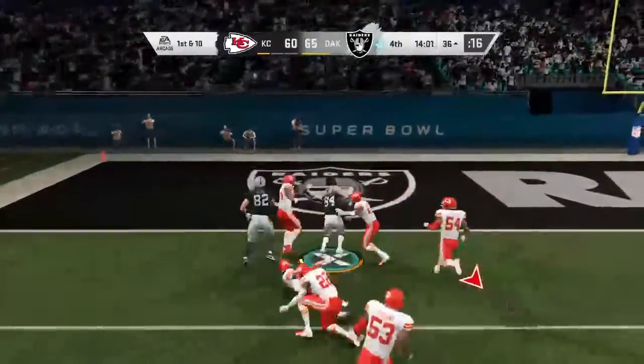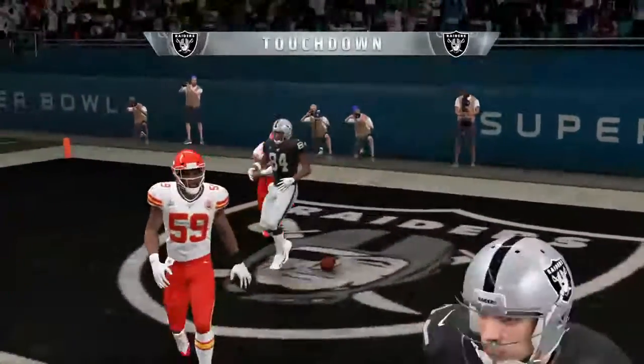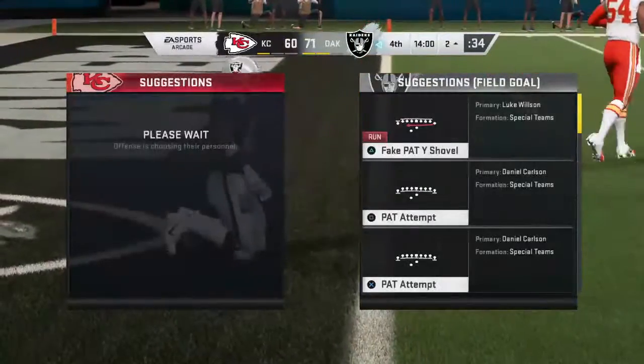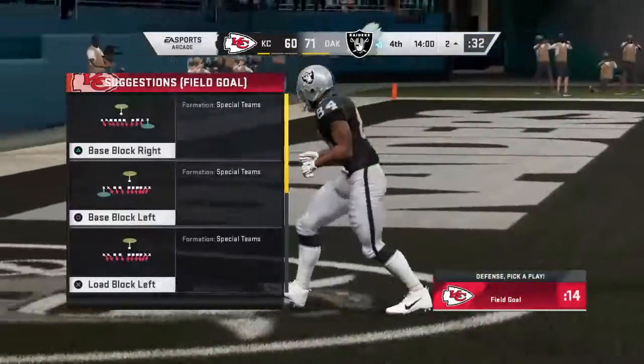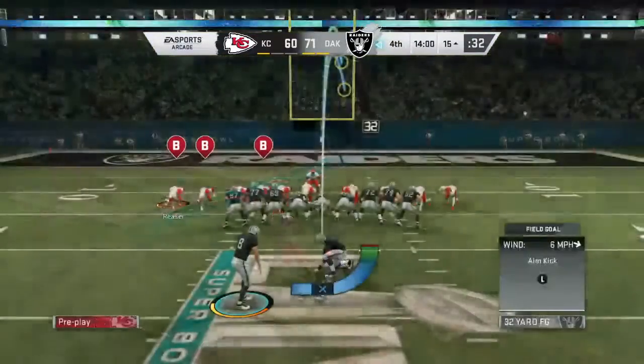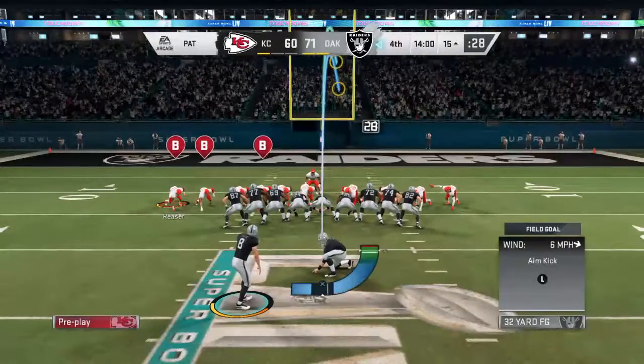And this is taken in at the 5. And he'll take it into the end zone for a Raider touchdown. Antonio Brown, his 2nd touchdown of this Super Bowl. And the forced fumble defensively leads to 6 points for the Raiders.